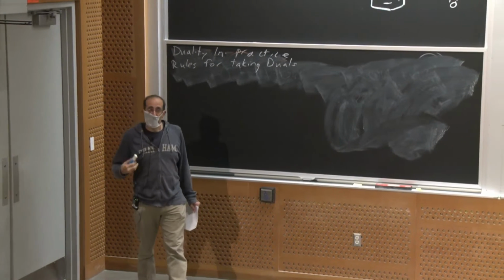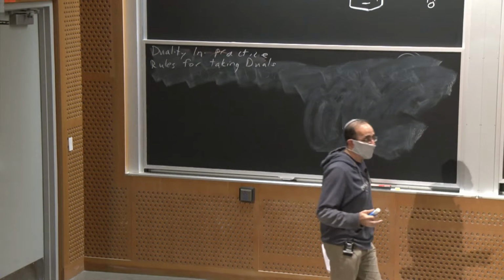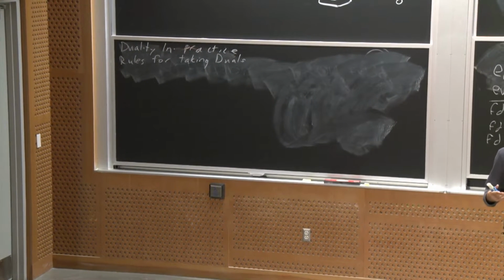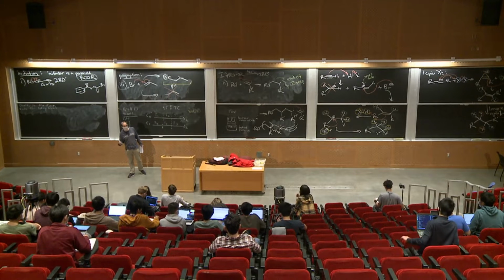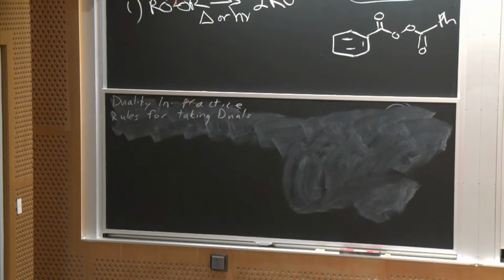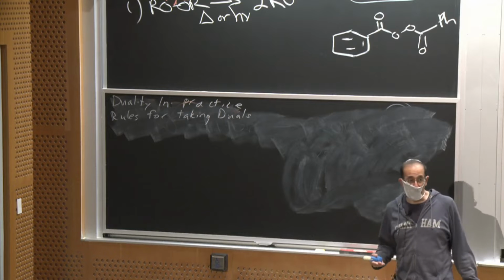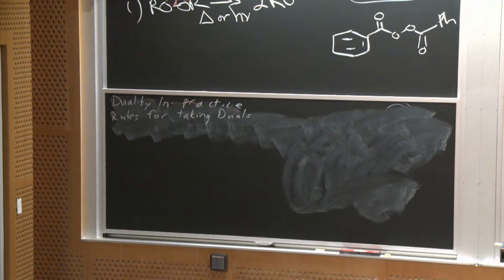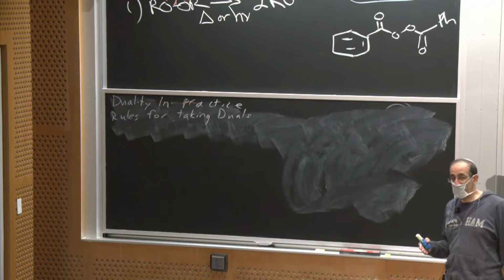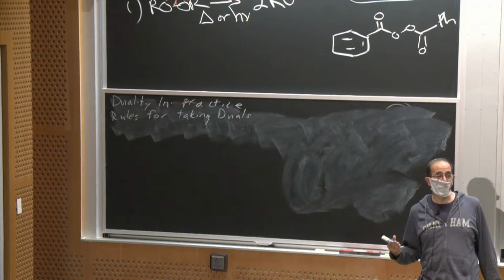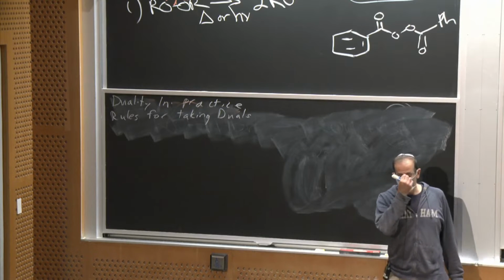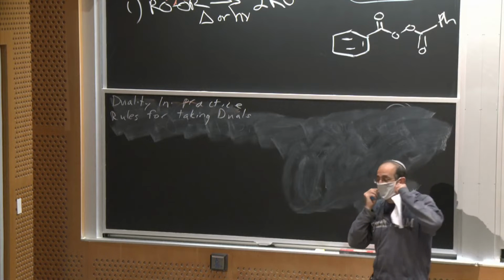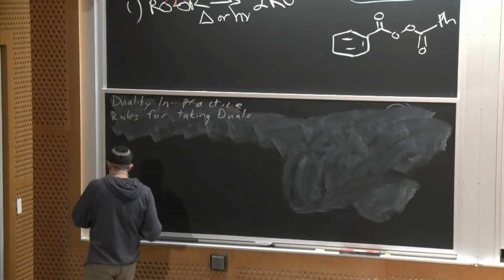So what we saw when we did the theory of duality was I showed you how you could take a linear program in standard form and construct a dual, which would be in canonical form, and then I proved strong duality so that the value of that canonical form dual linear program is the same as the value of the standard form primal linear program. From a theoretical perspective, that is enough because we know that any linear program can be transformed into standard form. You could transform to standard form and then get the canonical dual and be done. But that's a lot of work and creates a lot of mess.